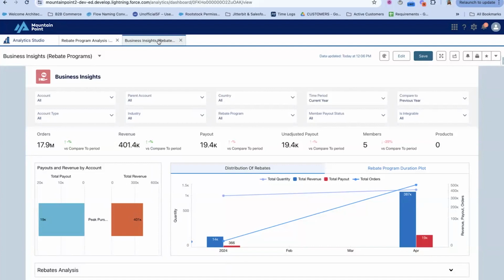And that's it. With Rebate Management up and running, Mountain Point's VP of Sales has ensured that their sales team has what they need to continue driving sales with their distributor Peak Pursuits, and that they can offer incentivized programs to other strategic distributors to help drive sales and increase wallet share in their new 4-slide harness.